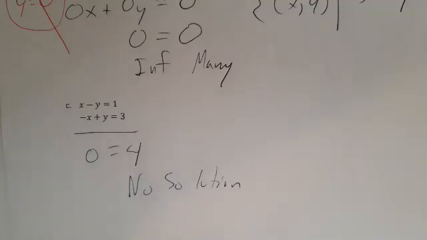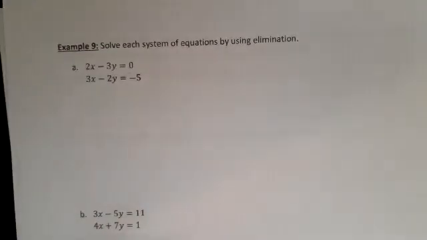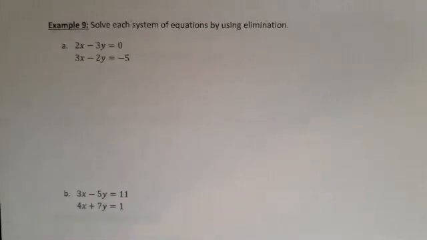Okay. So 0 equals 4, no solution. That's where we are. Oh man, now they're changing things up, making it a little bit harder. The next section is going to depend a little bit upon this elimination and you understanding these elimination steps, because that's all we're going to do when we do matrices. We're going to do this elimination sort of process. If you can get this process down today, you'll be even stronger for the next class.